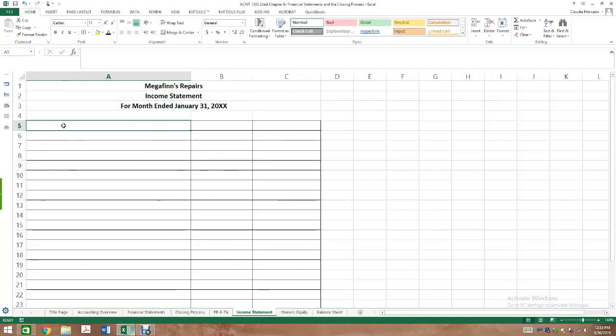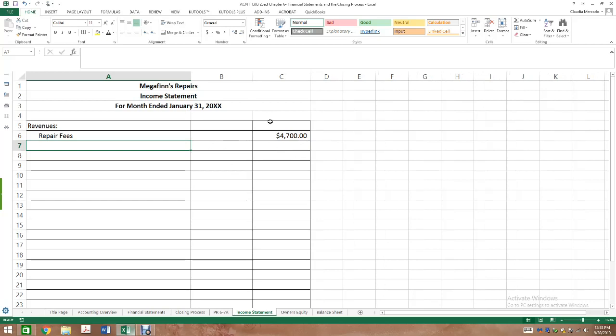So we're going to start off with our revenues. Let me see if I can type. Revenues. I had one revenue account called repair fees. Because I only have one account, I'm going to bring it over to the second column. If I had multiple revenue accounts, then I would include them in the first column, add them, and then bring the total to the second column. But I only have one revenue account. If you only have one, then just take it to the second column. So we start off with our revenues.